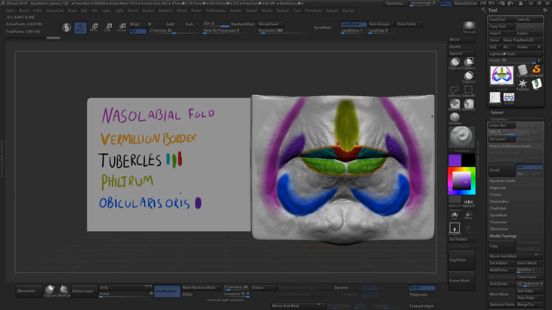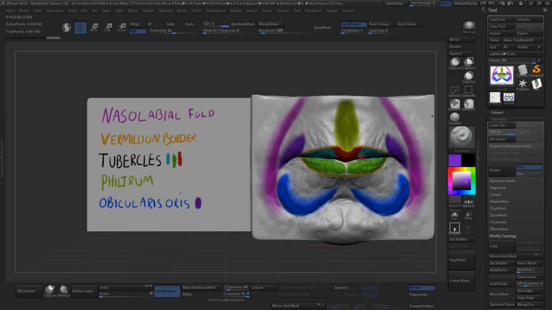So very important. Then we have the philtrum, which is also technically not a part of the mouth, but super important in order to actually get the shape of the mouth, because it goes into this triangular shape, which you see here. Around the lips, you're seeing the vermilion border, which sometimes you're seeing as a very clear and sharp line. Sometimes you're seeing it as almost faded off. And in our sculpt here, it's an older person, so you're seeing it as a fairly faded line. But if you're looking at younger people, you can often see a very, very sharp line there.